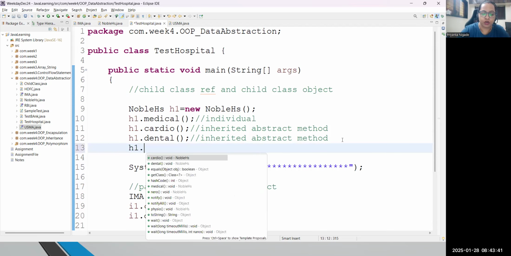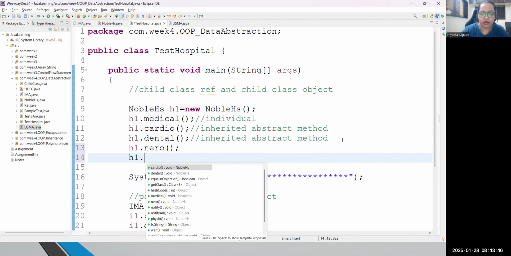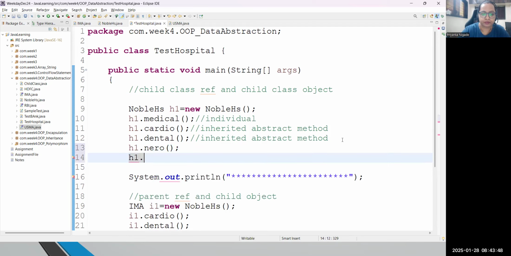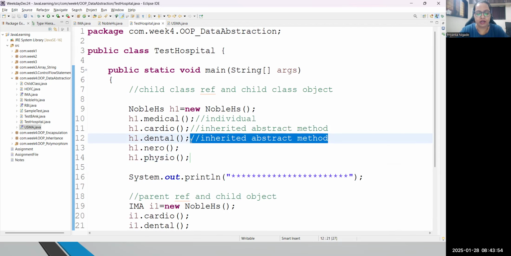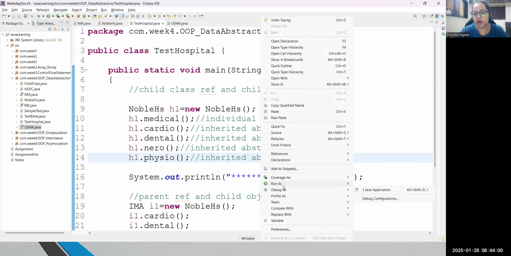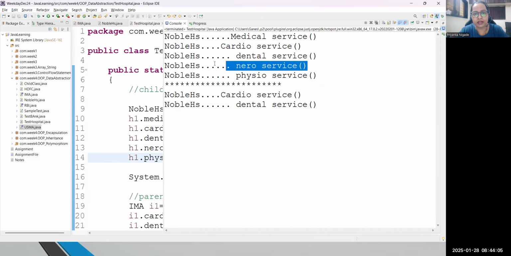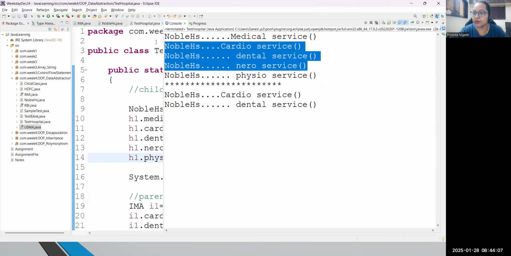Let me call h1.neuroService, and let me also call h1.physioService. And these two are also inherited abstract methods as per the relation. If you save and run, you will see all the methods implemented by that Noble Hospital. So you are getting messages as per our method calling.